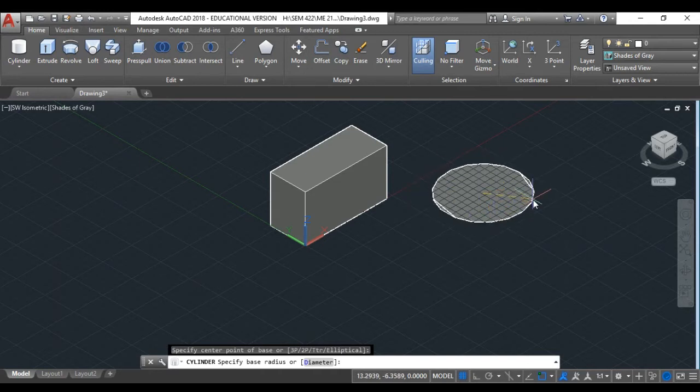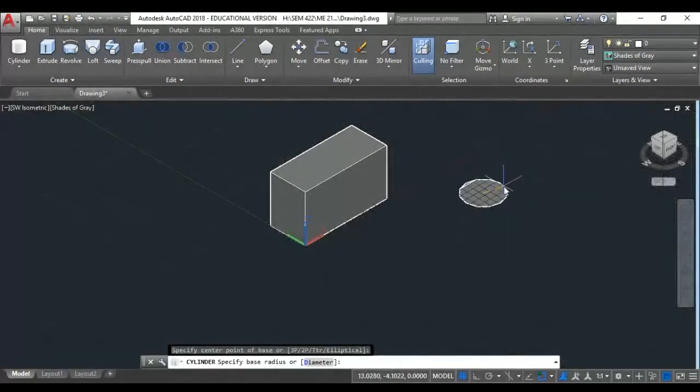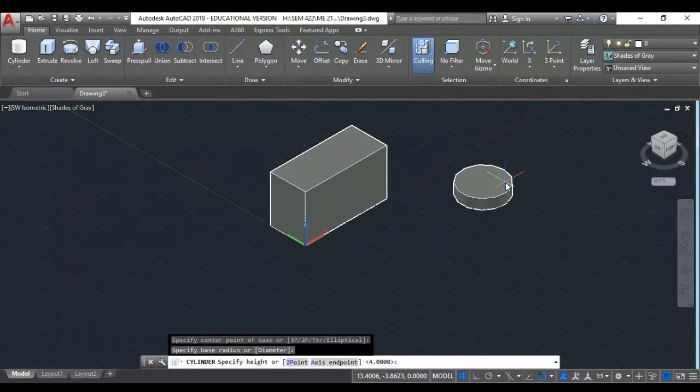Okay. Now, guys, what is the second question? Look at the command line. I'm asking you to just read whatever is in the command line. The second question is what? Radius of the base. You can easily put the radius by typing a number here, or you can make your estimation by moving the mouse here and there and say, okay, this is my radius. The third and last question is what?